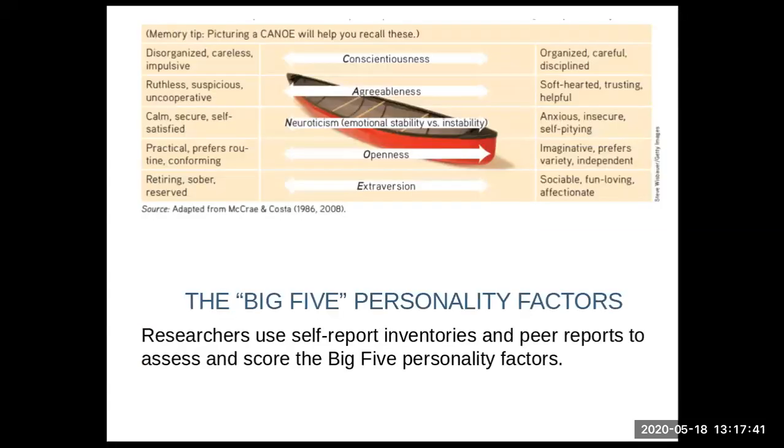But looking at the canoe, or the 5 factors of the Big Five personality test, this is where your homework comes in. So looking at the spectrum, you could be on the low side. And by the way, you're going to get a score online of 0 to 40. So 0 to 20 is basically the lower end, which is on the left-hand side here of this chart. And anything 30 to 40, or maybe even 25 to 40, 28 to 40 is on the higher end. And then maybe if you're right in the middle, you're probably somewhere between 20 and 27 or something like that, where you're kind of like a little of both, right?